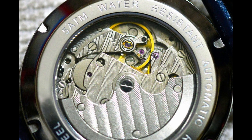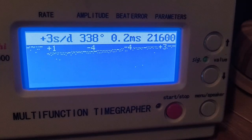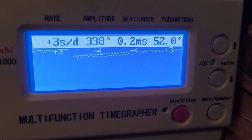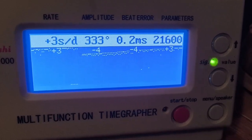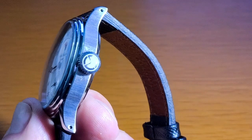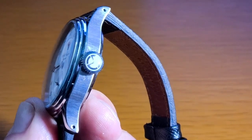In real life, this is running at plus 1.5 seconds a day, which is pretty damn amazing. But let's see what the timegrapher thinks of it. Well, certainly nothing to worry about there. A good beat error, an excellent amplitude, and look how good that rate is. The signed push-pull crown is quite large at 6.8mm. It's signed, and it's remarkably well knurled for a watch at this price.